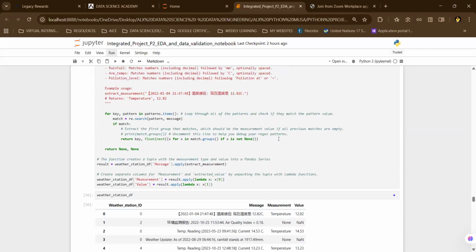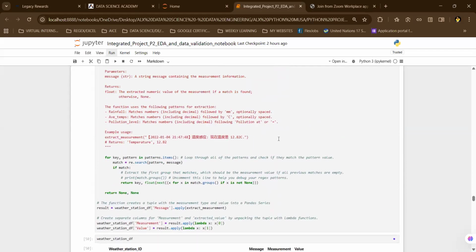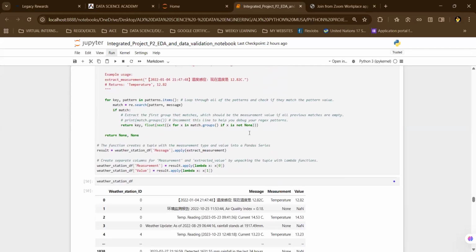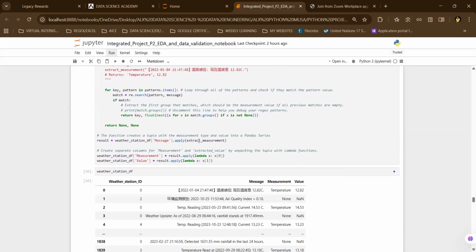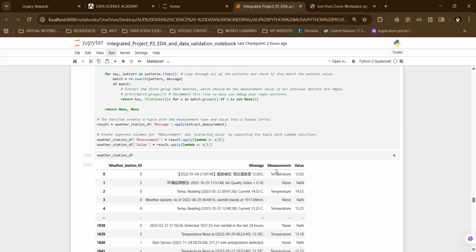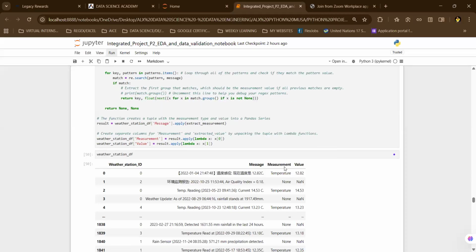So you can see that we now have the measurement. We added a new column, which is called measurement. This column is going to be looking for the word temperature, and if we have the word temp, then that value there would be temperature. Otherwise, if it is not there, then it's going to return a null. These last two statements are the ones that are creating that specific measurement.